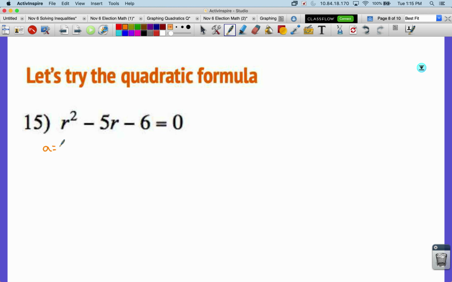Here, the a value equals 1. There's no leading coefficient. The b value equals negative 5, and the c value equals negative 6. Let's plug those into negative b plus or minus the square root of b squared minus 4ac all over 2a. And the more you can do in your head, actually, the better. I know a lot of math teachers don't want you doing too much in your head, but when I see negative b and I see b as a negative 5, I'm just going to go straight to turning that into a positive 5. Negative 5 becomes a positive 5.